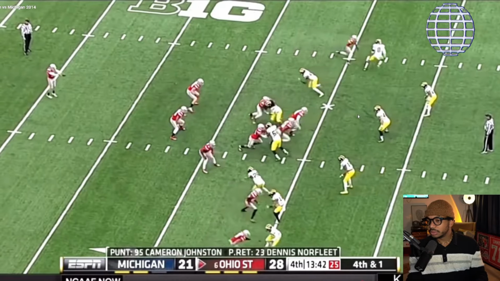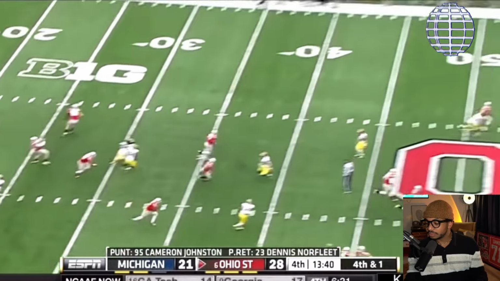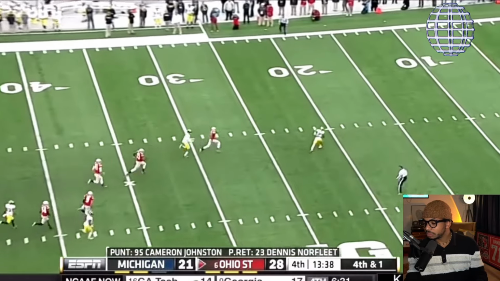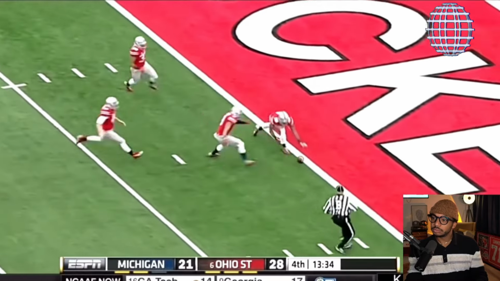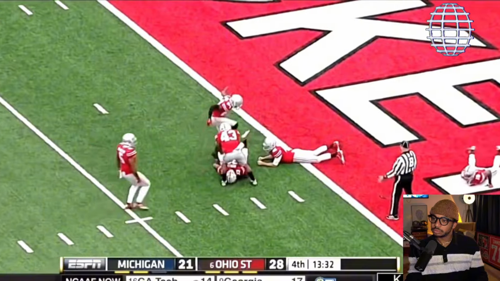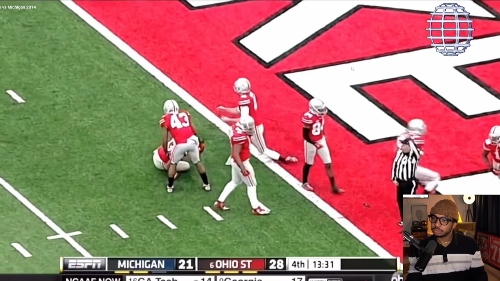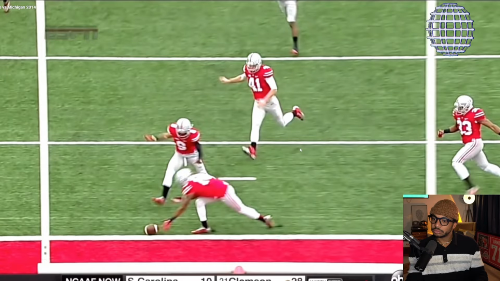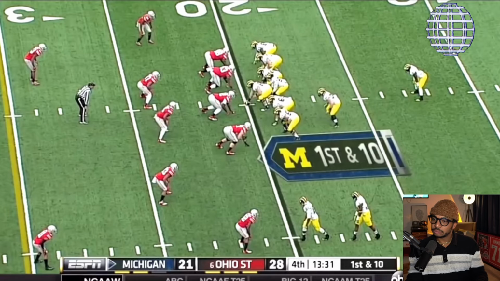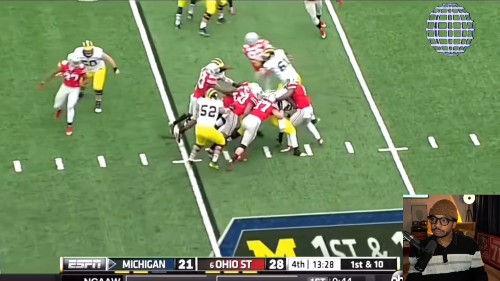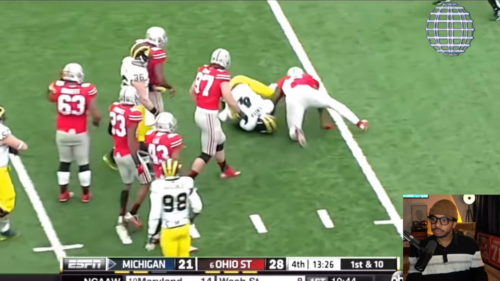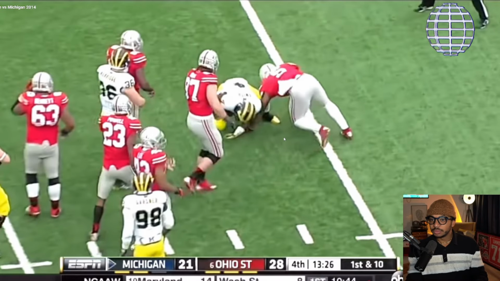Bryanson, you have this emotional loss, and we'll see if they can respond and how Cardale Jones can respond. Great punt by Johnston. The Buckeyes trying to keep it from going into the end zone. And no, it crossed the plane. That's a touchback. It's been phenomenal. And certainly you're going to have, as you see, Michigan nowhere to run in between the. Wow.